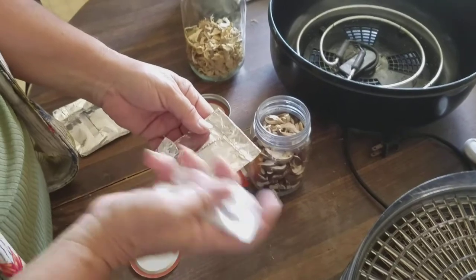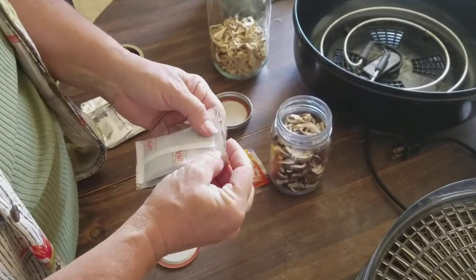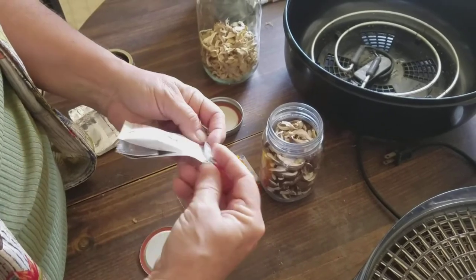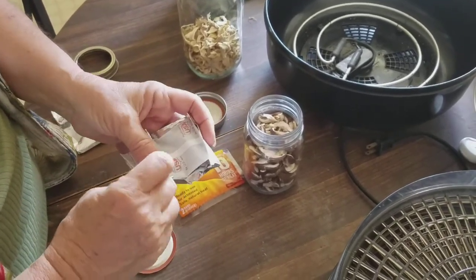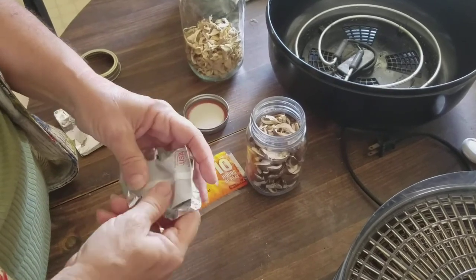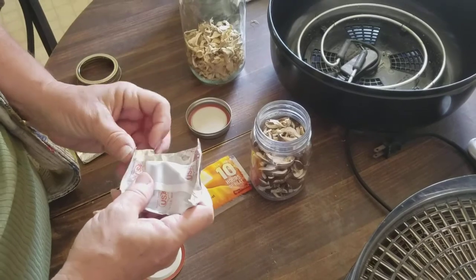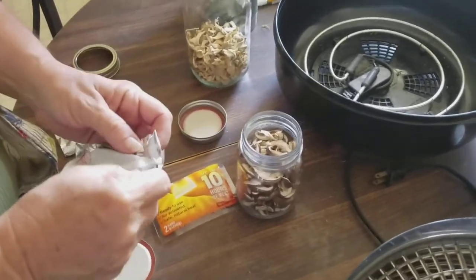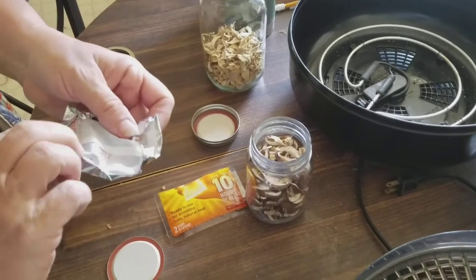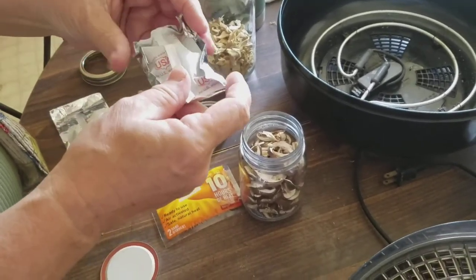What the oxygen absorber, what the hand warmers do, is absorb oxygen, which causes them to heat. And by absorbing the oxygen, you've taken the oxygen out of the jar, and the bugs don't like it. The bugs can't get in, and it will also help it survive for quite a period of time. We do that with buckets with beans and stuff like that.